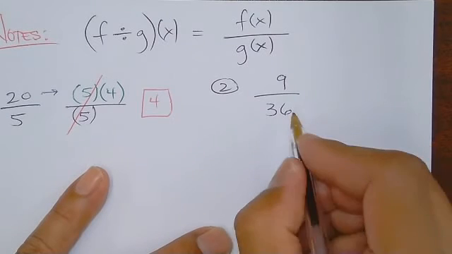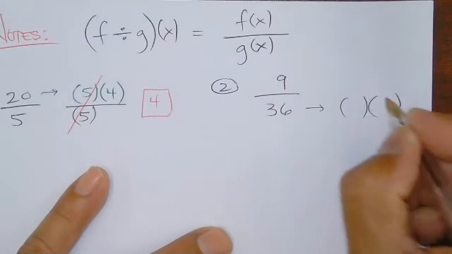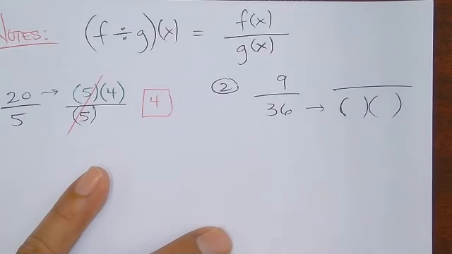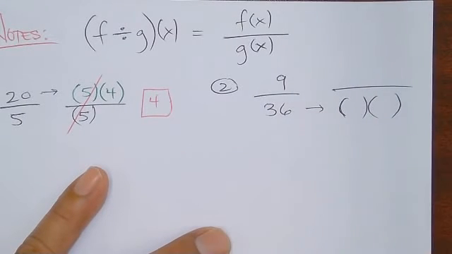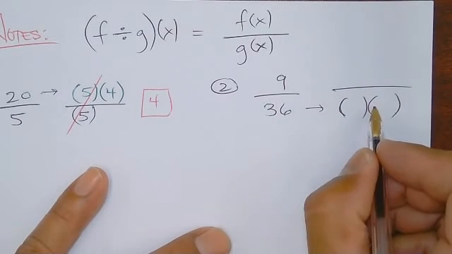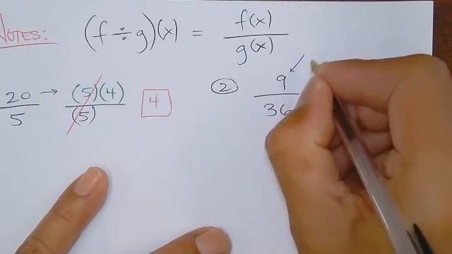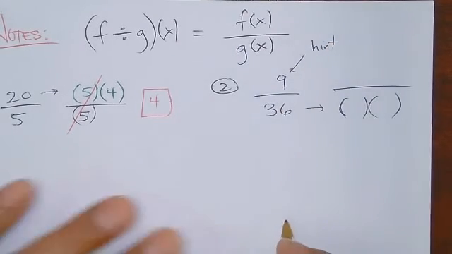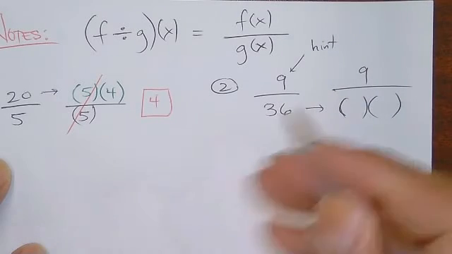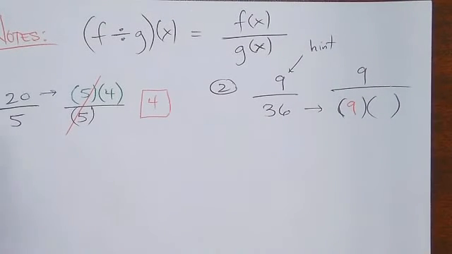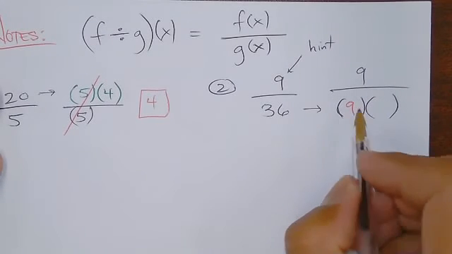Well, again, 36. Can 36 be written as factors? Think of it this way, right? Which is a product of two numbers. The factors are the product of two numbers. Can 36 be written as a product of factors such that one of them is 9? See, this one's giving you a hint. This one's already telling you what's one of them going to be. So if this one's 9 here, well, guess what? One of them, I hope, is going to be 9 down here, because if it is, it's going to work, right?